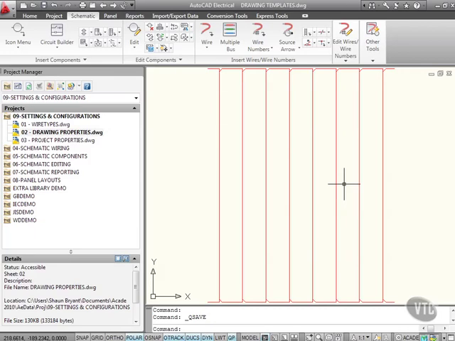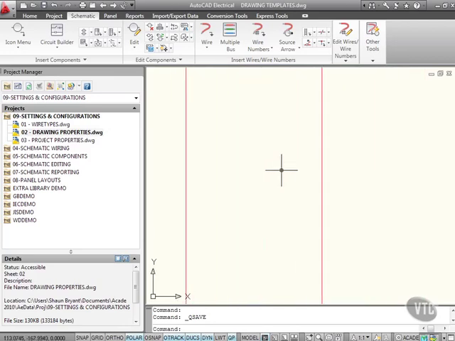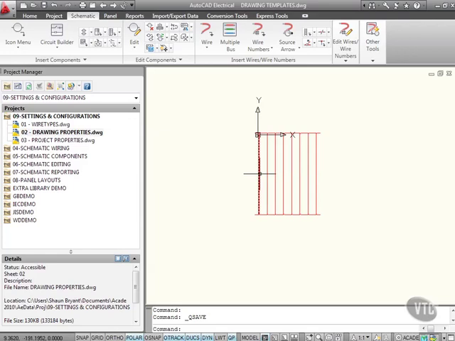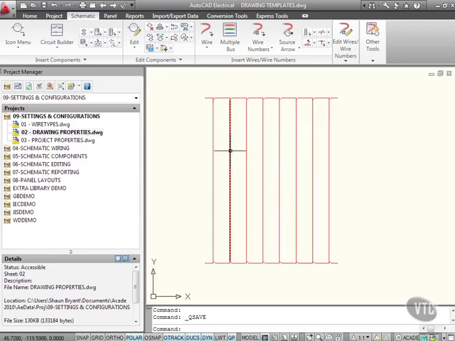Now it may be that you want to set up what they call an AutoCAD drawing template with, for example, a sample ladder set up like this. So you can see I've got a ladder there. As you can see, 8 rungs on that ladder, and it's set up so that the rungs are vertical and the ladder runs horizontally. Now I might want to use that over and over again. So rather than have to go up here and create a new ladder each time, what I can do is actually start with this drawing each time.